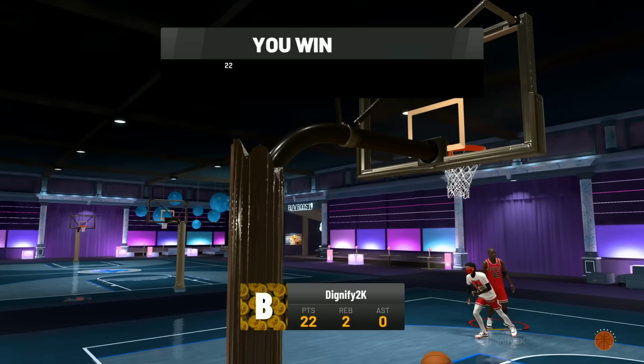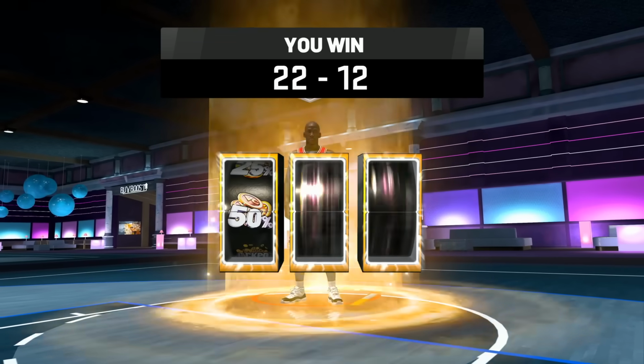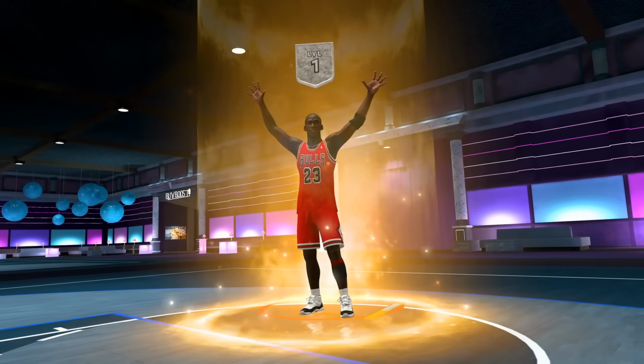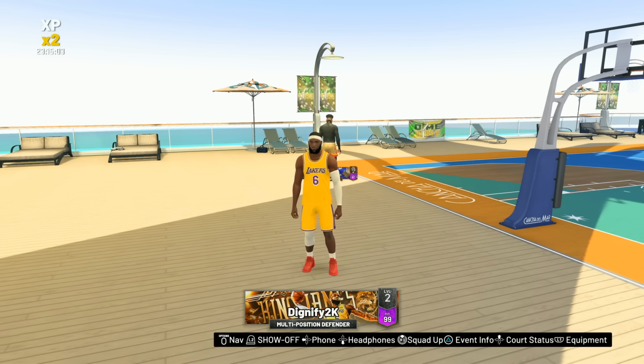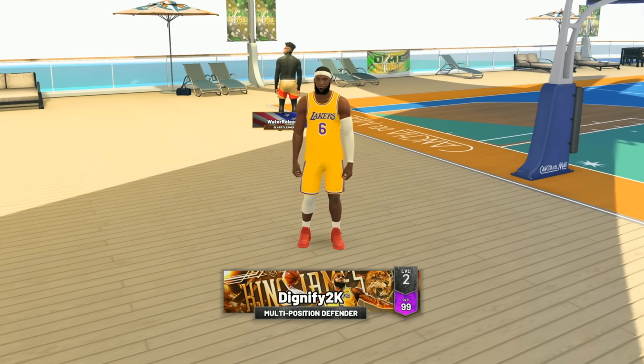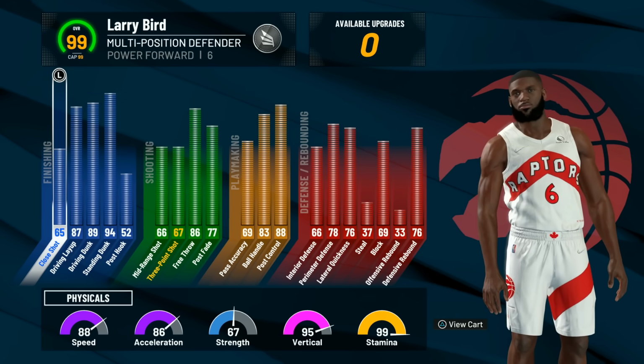Please. Hey. It's not green, but it's going in. For the first game on one of the best builds, in my opinion, this year, the Michael Jordan build, we got the job done. This, ladies and gentlemen, was one of the first glitched builds that you could make on the game. I have this multi-position defender catfish LeBron James build.